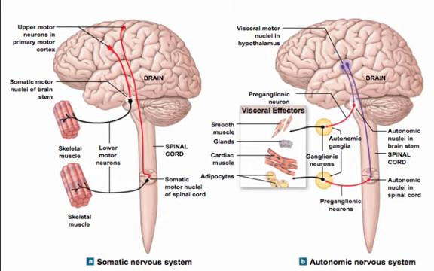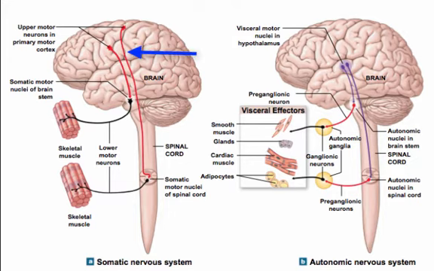When the brain sends commands to effectors of the body, these commands will travel either through the motor pathways of the somatic nervous system or the autonomic nervous system. Both the somatic nervous system and the autonomic nervous system carry these commands from the central nervous system to various target tissues in the body. There are several differences between the somatic nervous system and the autonomic nervous system.